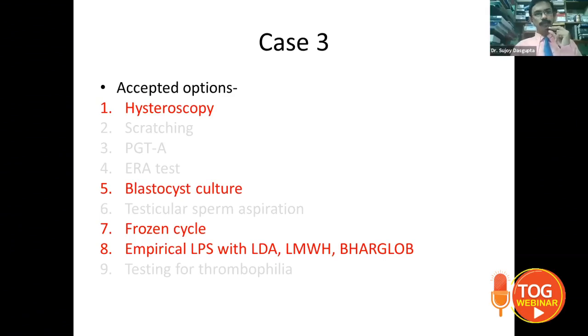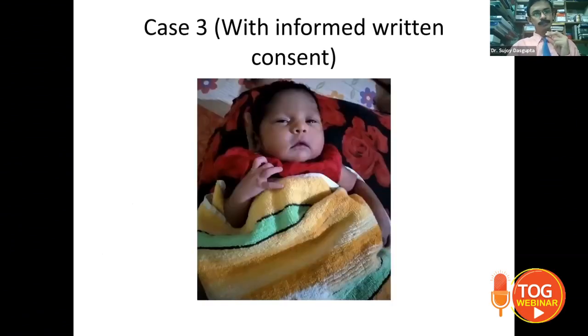Oh, great. So considering all these cases so far, the trio of low-dose aspirin, low molecular weight heparin, and Varglobe is working in all these cases, looks like. So I think we'll go ahead with the last 2 cases. I think they are little interesting cases from our experience. I think Dr. Mugdha will be able to throw light along with all others.